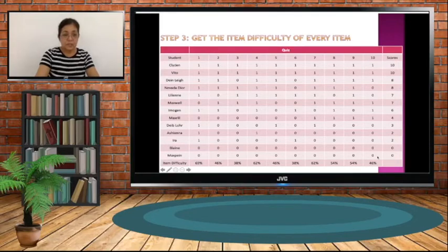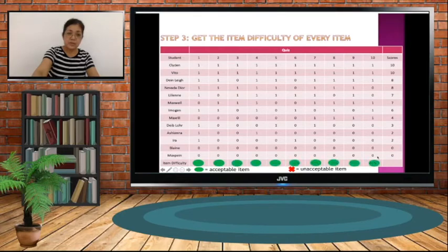You will notice that all the scores are above 30%. For decision making, all the green color here will be acceptable items, and if it becomes red, it is considered not acceptable. So let us look: 69, 46, 38, and the rest are all green. Meaning all the items got higher than 30%, within the range of 30 to 70%, which means that all the items are considered acceptable. They are neither too easy nor too difficult.